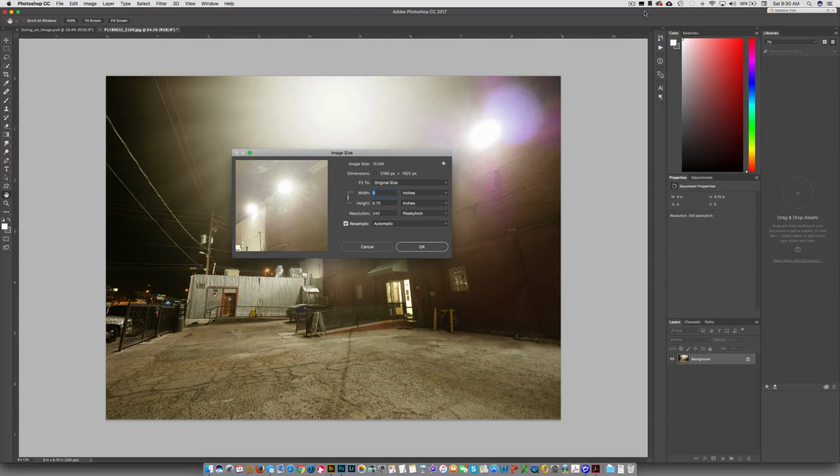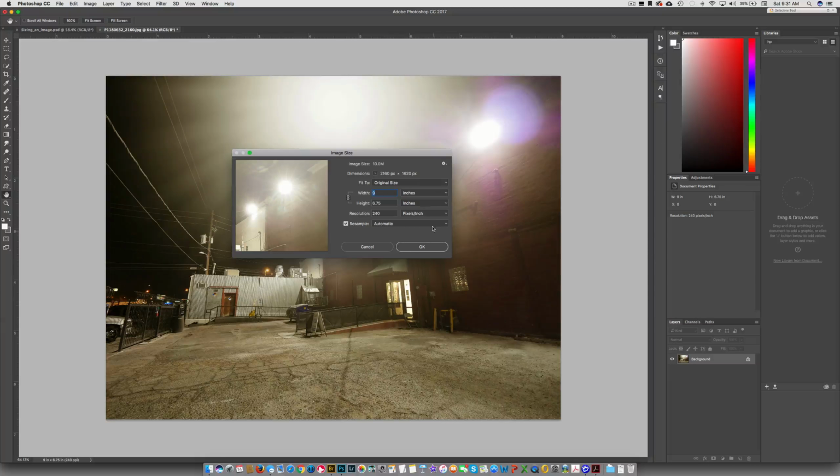Did you notice a minute ago we had things set to pixels and now things are set to inches? All we do is click on that little drop down and we have inches or pixels we can choose from. So sometimes it's easier to set things by inches, sometimes it's pixels. I keep asking you guys to set it by pixels to turn in, so it's important to know that you can pick either one. There's not one that's right or wrong. It's just what you're working in, inches or pixels. So keep that in mind.